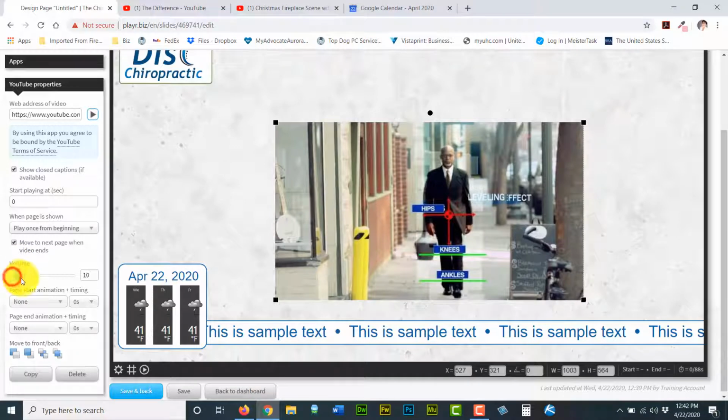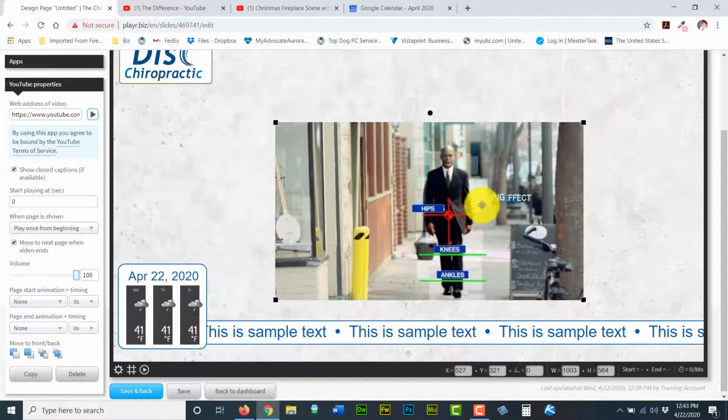Also, right below that, there is the volume button, and I am moving that all the way up to 95 to 100%. If you do not make that slider have volume in it, it's not going to have any volume on your TV. So you do want to make sure that you've increased that volume button here right in your slide. You can always turn down the TV in your clinic.